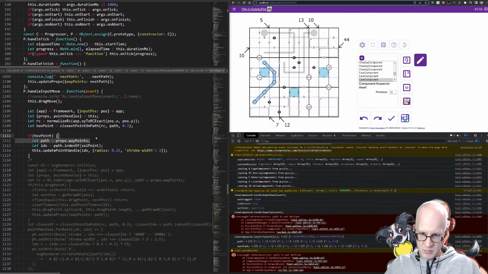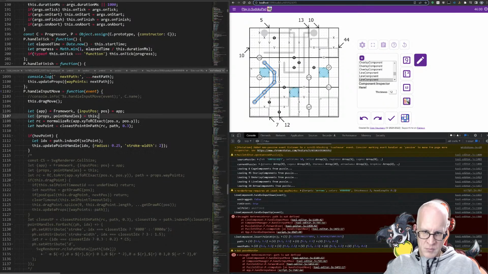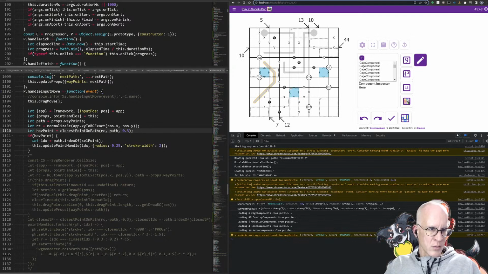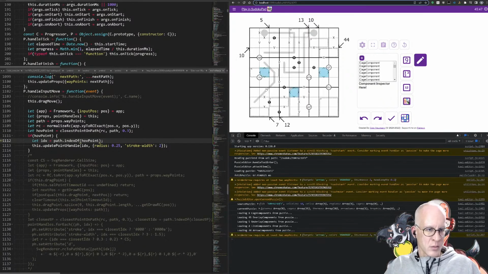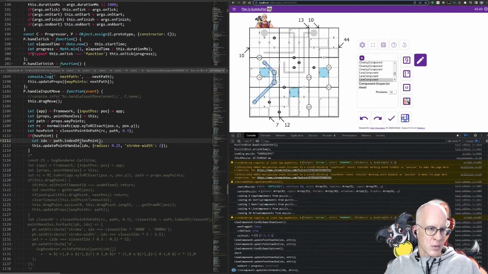Oh. All right. So select this here. Yeah. So this I'm going to have to refactor now into our new progressor thingamajig. Selection point is not defined because it's a hover point now. Hover point, and it's not being reset.